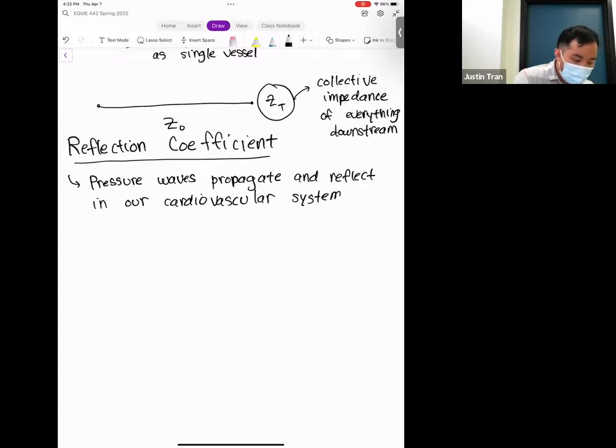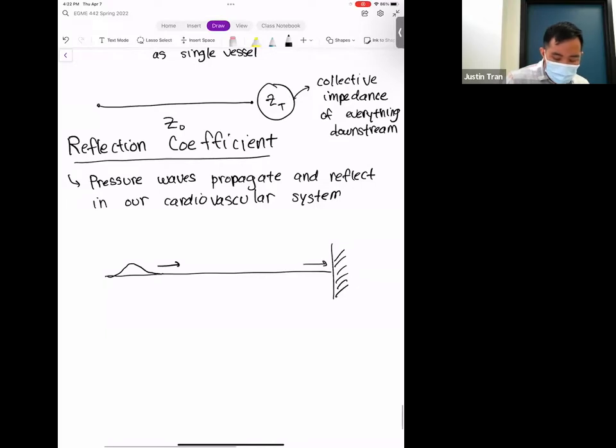Okay. Remember our example where we did a string attached to a wall, right? And so we know that when we pulse a string, and think of this as a guitar string, say we strum the guitar, then there's a wave that travels along the string. Right? And then eventually when the pulse reaches the wall, it's going to reflect off the wall and come back. Okay? Maybe it comes back with the opposite sign. That's the simplest kind of example of wave reflection.